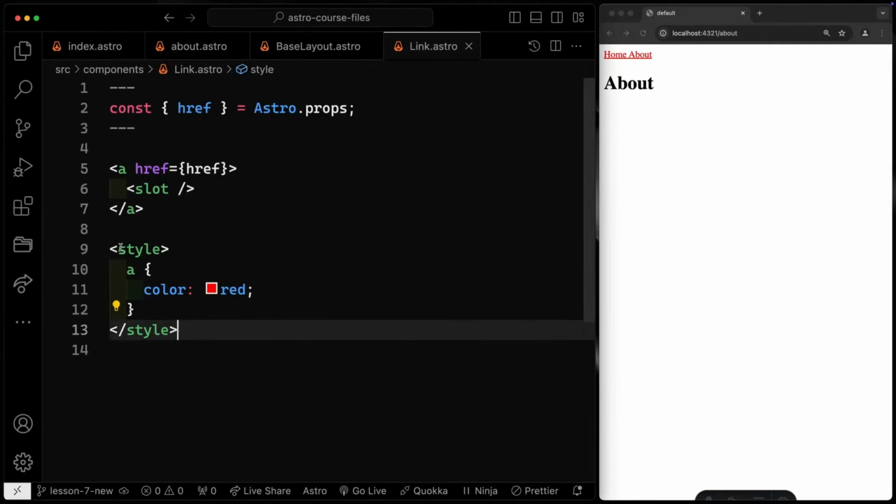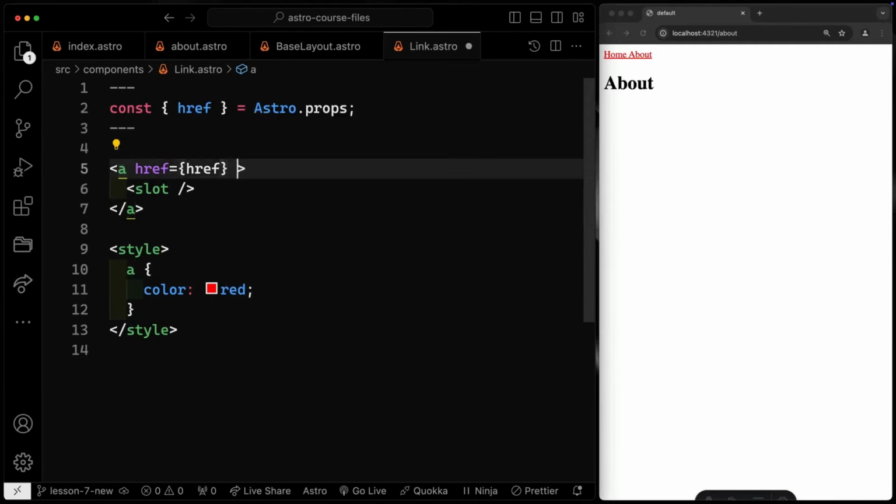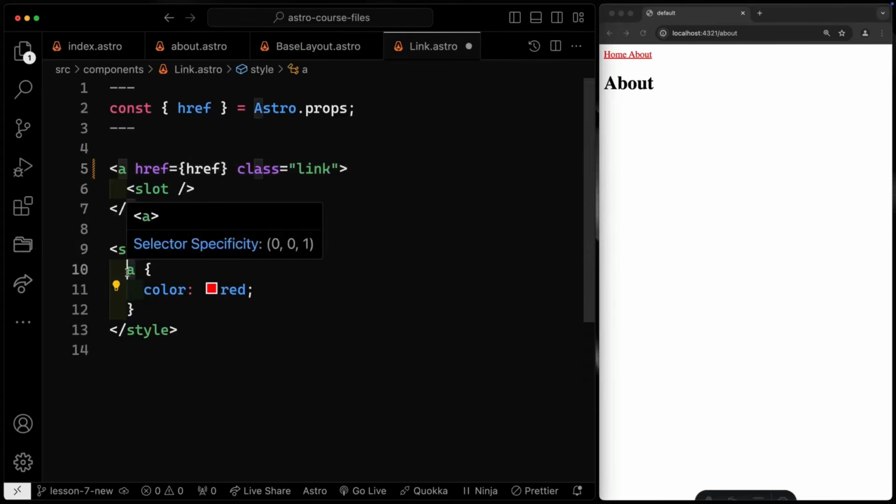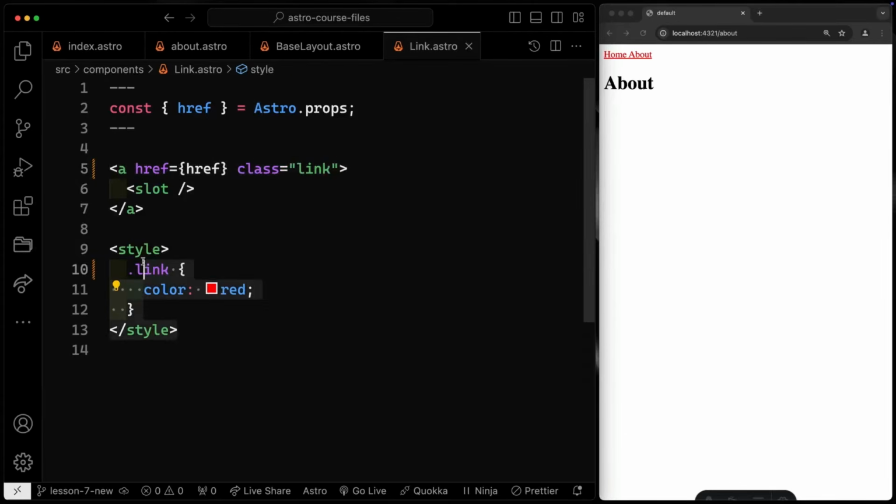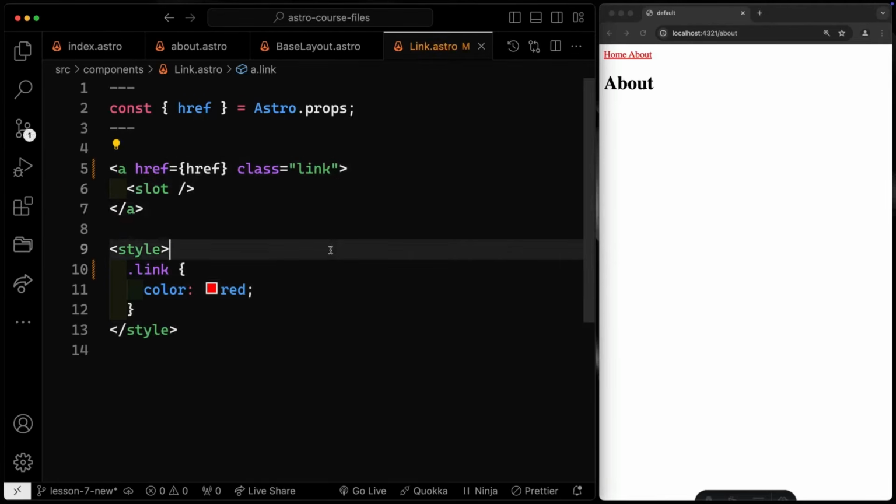We've already mentioned here that style tags within Astro files are scoped to that file. I should mention once again that the tag actually has to be present, or a class or whatever it happens to be. So you could give this thing a class if you wanted to. We could call it link or something like that. And then I could come over here and do .link, but it's only .link in this file, not in the slot, but actually in the file that will be referenced.